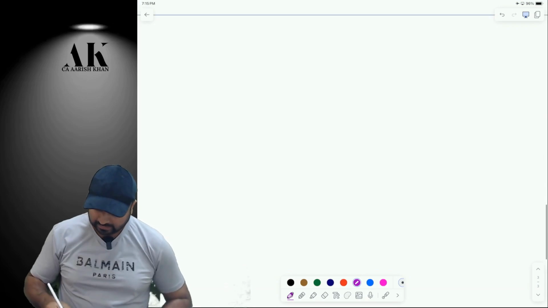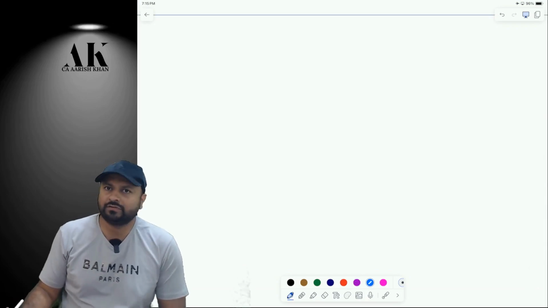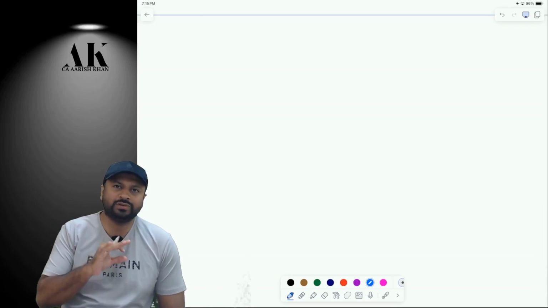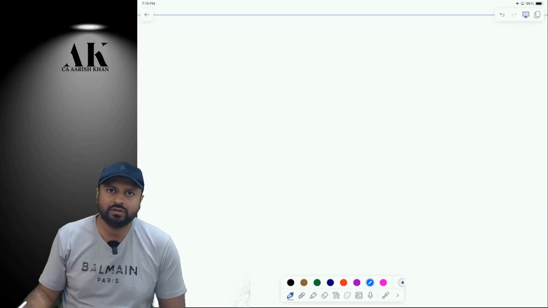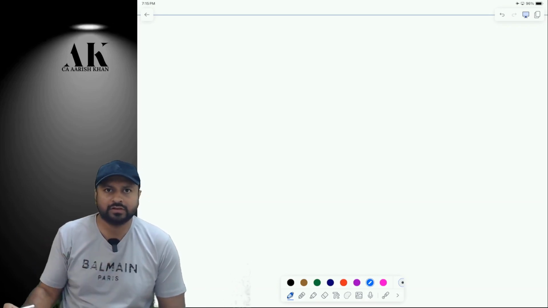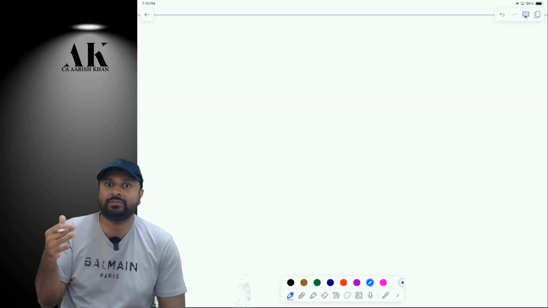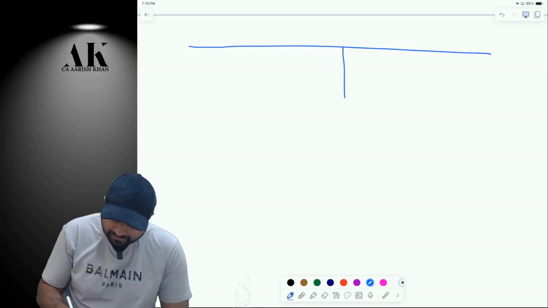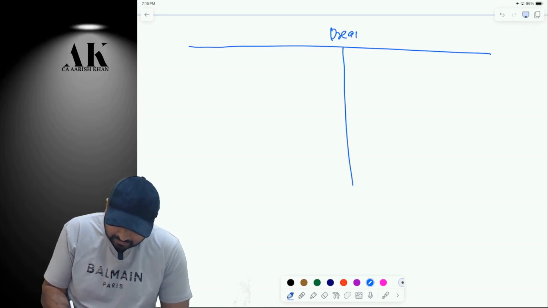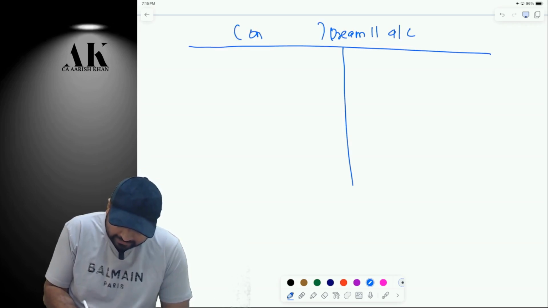To understand this, first of all, we need to understand the modus operandi of how this entire online game runs here. Otherwise, we'll not be able to address any of the provision over here. Let me explain you. Suppose this is my Dream 11 account, which is nothing but my online game. Pay attention, please.